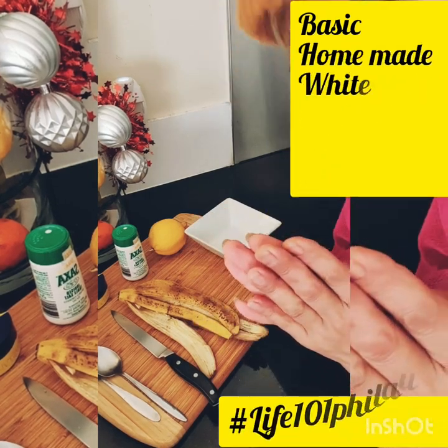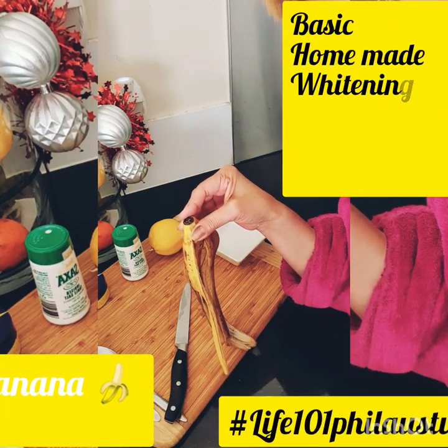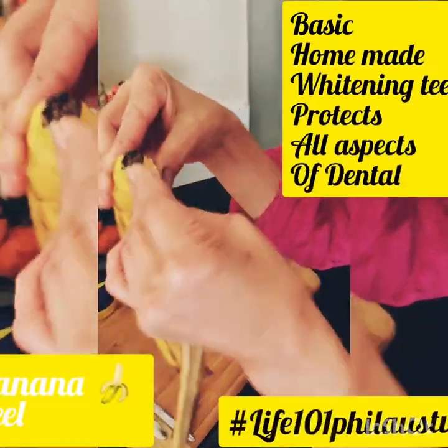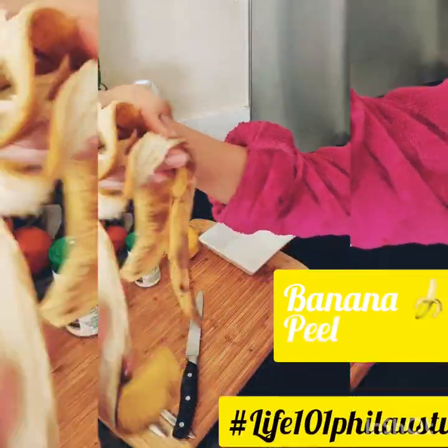My teeth are not perfect, but I think these tips that I will try for the very first time, and I will experiment with myself, and let's see if it's actually going to work. So first is first, we have banana peel. The inside of this here, we are going to scrape this and put this in a bowl.